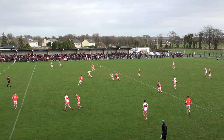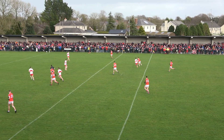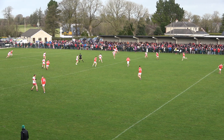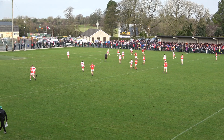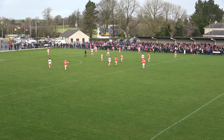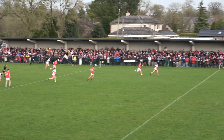Decky plays the ball into Dara, Dara lays it off to Rob Burke, patiently back to Decky — he's got Rourke in front of him, gives it to Rourke. Rourke has a little look up. He decided to hold on the ball and pop it off to Ciaran. Ciaran Caulfield comes inside on his left foot, solos to Rob. That's too high, Rob — but Mikey managed to make something out of it and he wins the sideline ball. It comes off Mikey's leg and it's a sideline ball for Foglias. 3-2 to Foglias — they're playing with a stiff breeze.